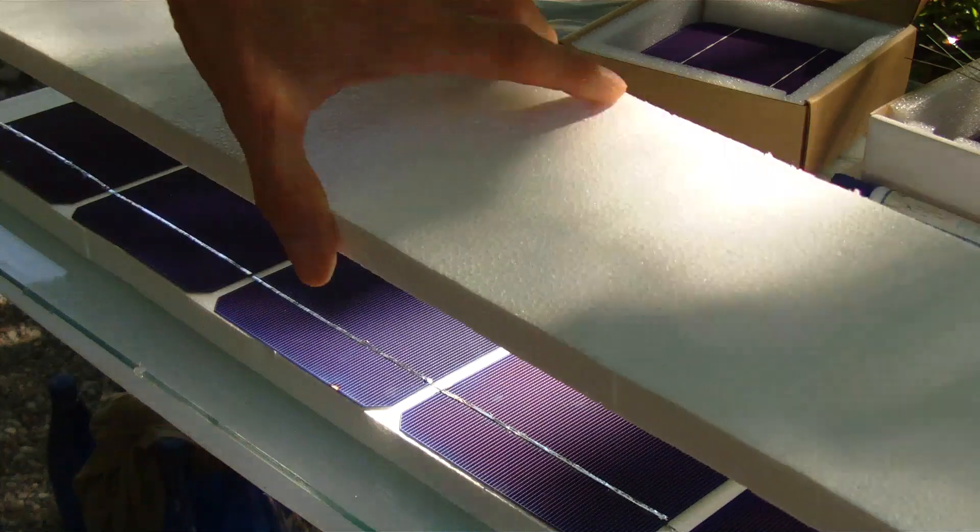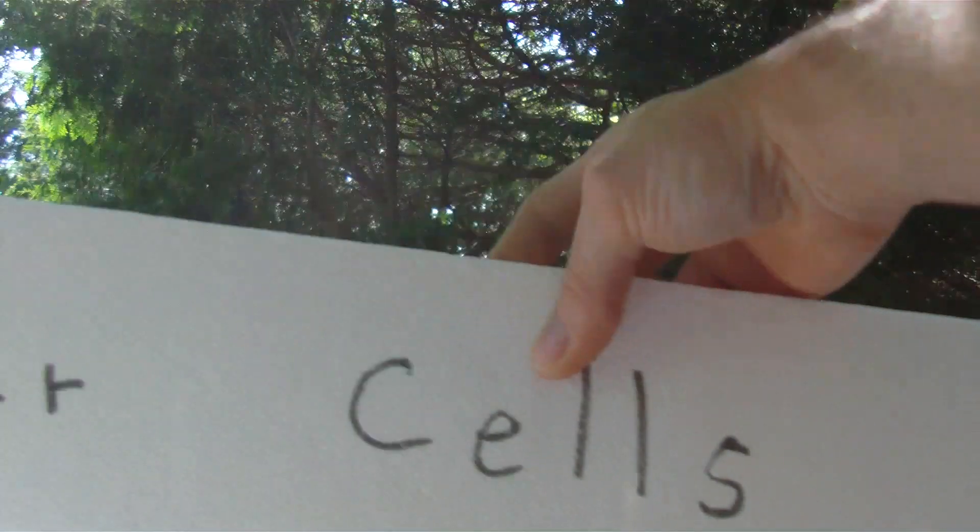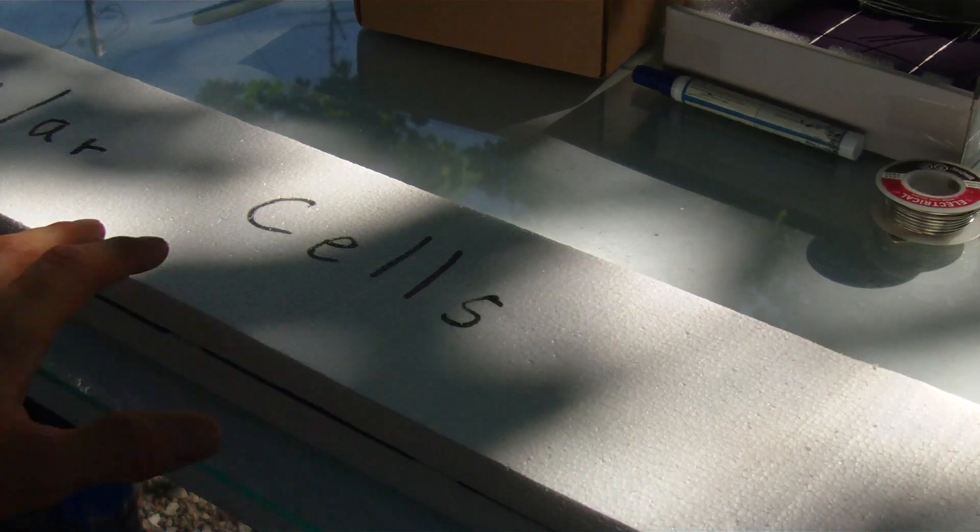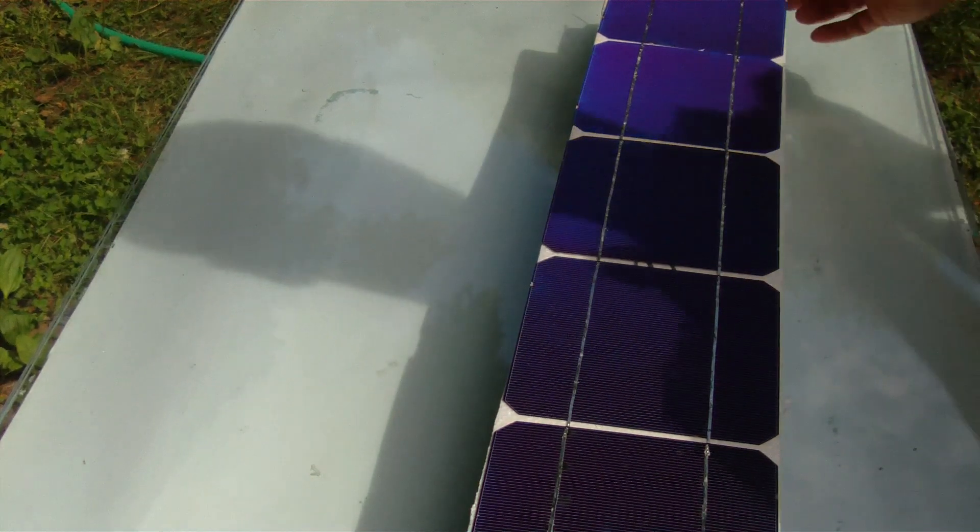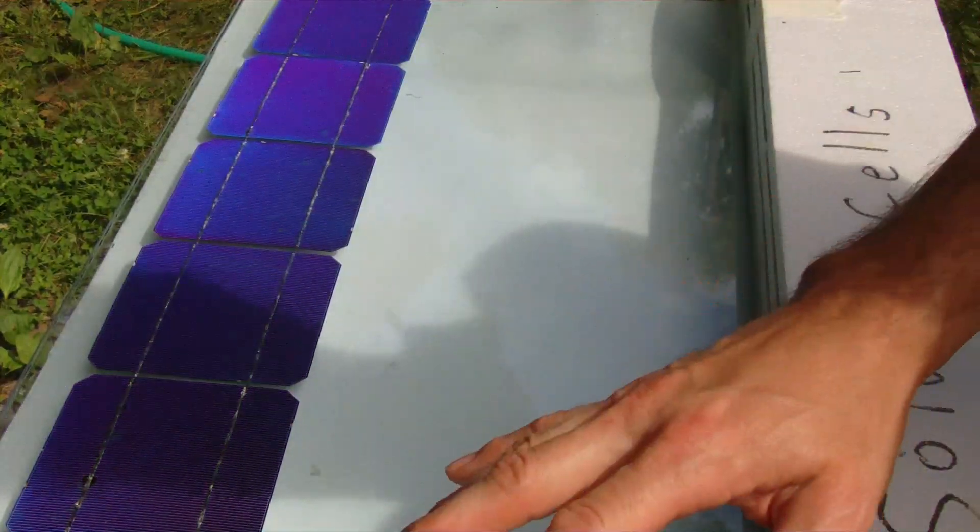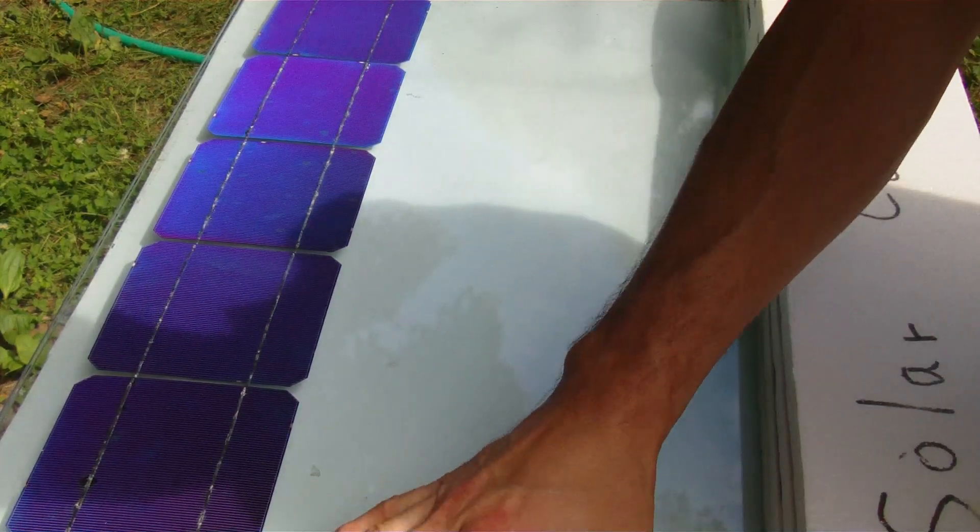Another piece of foam on top, my cells are in there. I've just taped it so I can continue tapping cells and stringing cells, and then I'll just keep putting them away until I want to build my panel. So what we're going to do is we're going to lay out our rows.